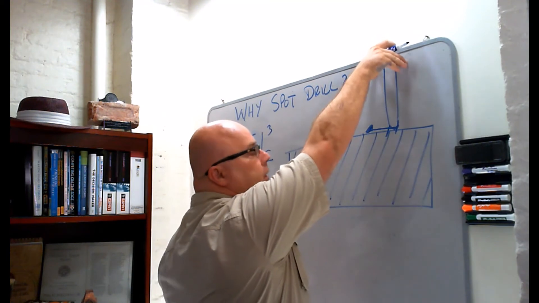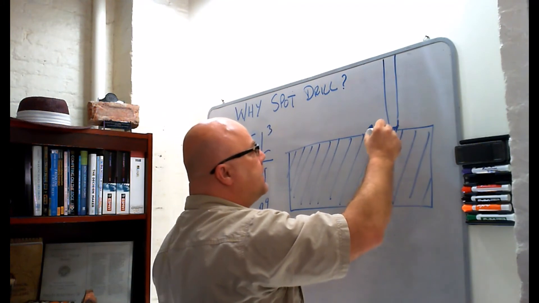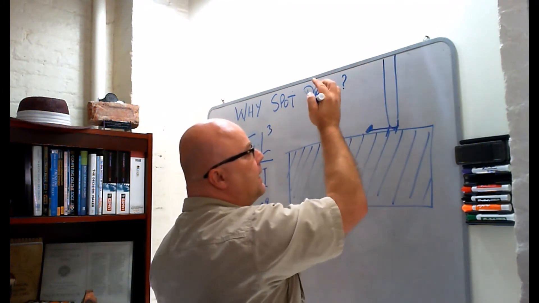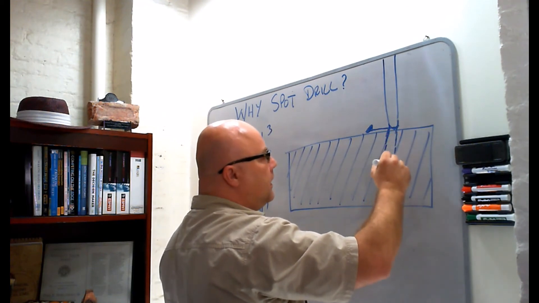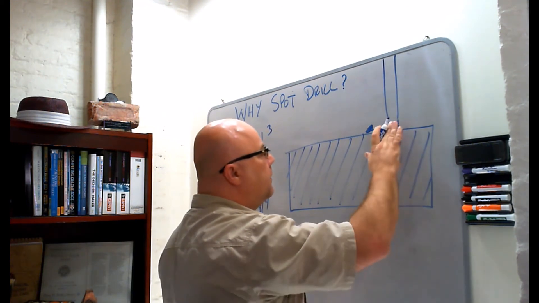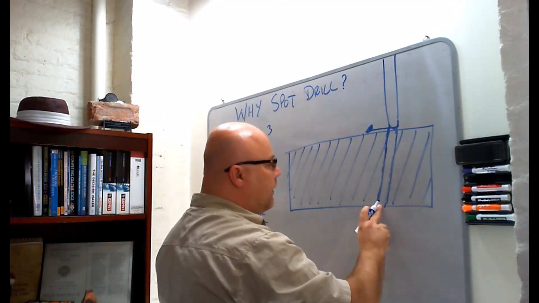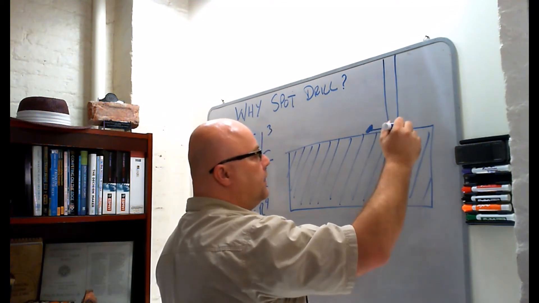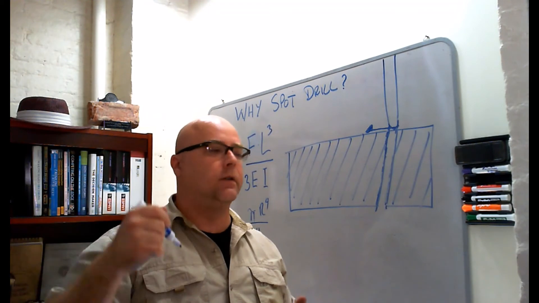Now, since we're in a machine tool here, this end of the drill is held very rigidly. And so what's going to end up happening is that force is going to deflect the end of the drill. As it does that, the hole that it makes is going to tend to come off at an angle like this. And when it comes through the part, you'll have a hole at this side that doesn't line up in dimensions with the hole on the top side. So our drill is going to bend out and deflect.